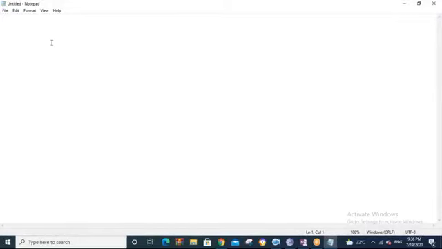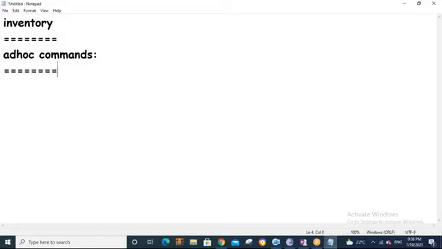Fine. So now let's get started. We started with installation of Ansible. In the installation of Ansible, we have seen something called inventory. What is inventory? Inventory holds the information about managed nodes, what Ansible wants to manage. It will have the details of what Ansible has to manage. Next, we started creating ad hoc commands. What are ad hoc commands? Ad hoc commands are a one-liner task, a quick one-line task which does some work.